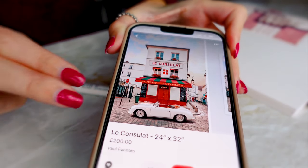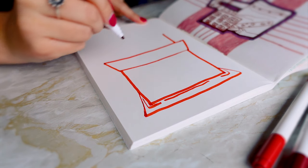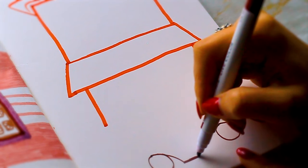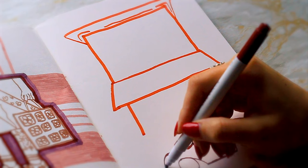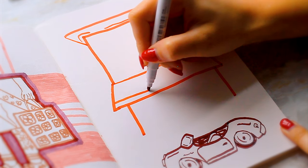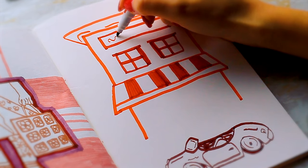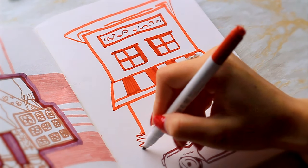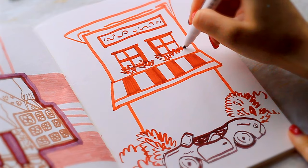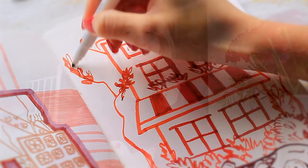I kind of feel like I've had enough of the chisel tip now so I want to move on to something else, even if we just use the other end of these pens. I think this one might be the very last one — something like this. Bear with me on this one. There we go, that's kind of a car. I guess these are kind of trees. I think that kind of covers it. That's the final one all completed.